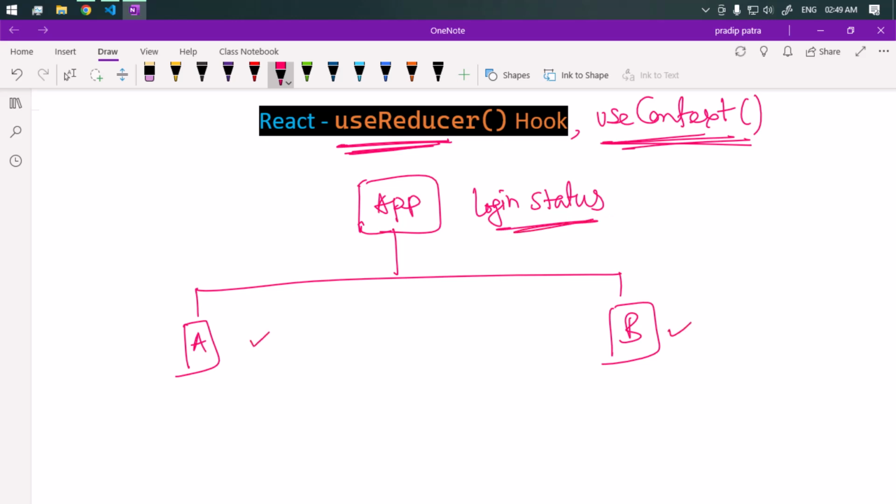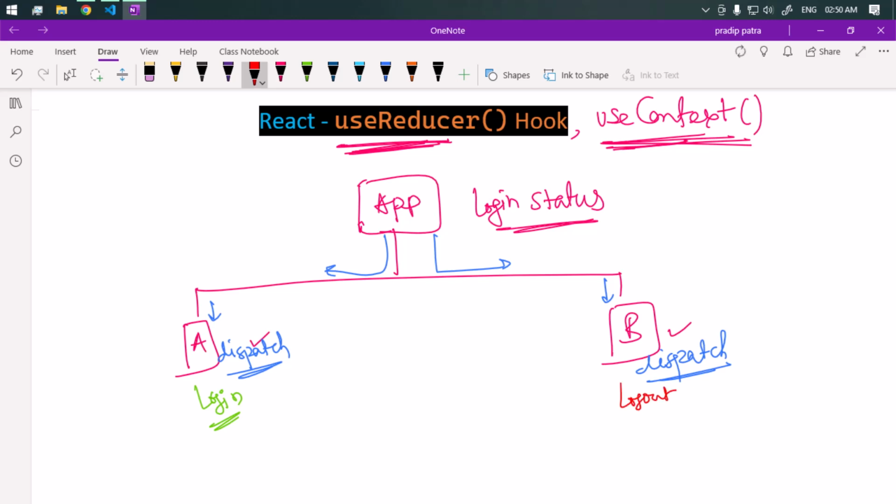In that case we can combine the useReducer hook with the useContext and pass the login status to these multiple components. And not only that, we can also dispatch from these individual components. That means we can log in from one component and perform a log out operation from another component.